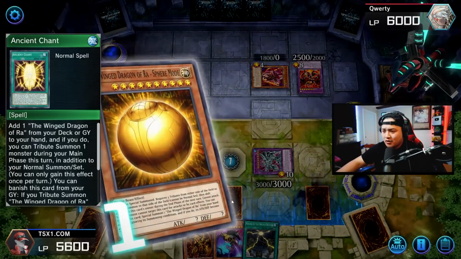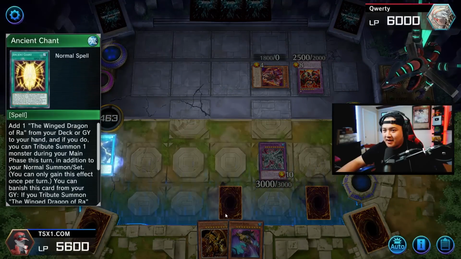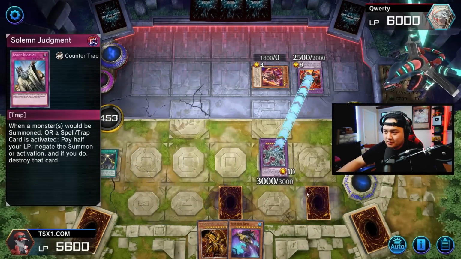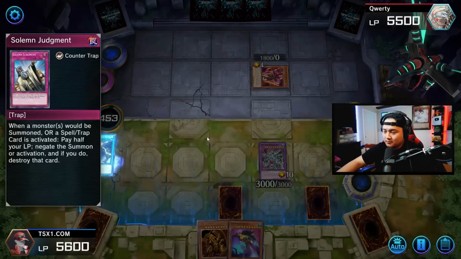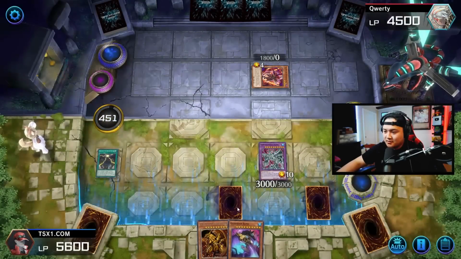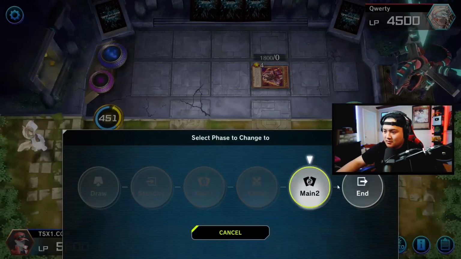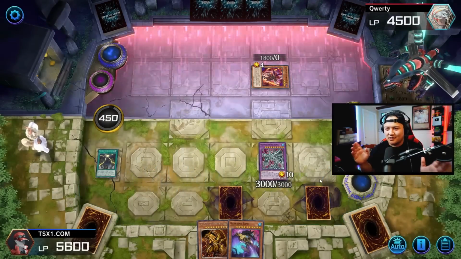Oh, no. Change to attack. Activate Mound. See ya, Masquerade. See ya. Another 1,000 damage to the face. Guys, we're just gonna slowly just beat him down with Egyptian God Slime. You know what I noticed, guys? Look at this.